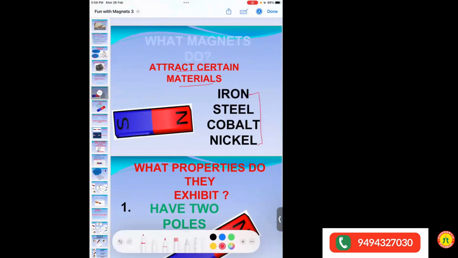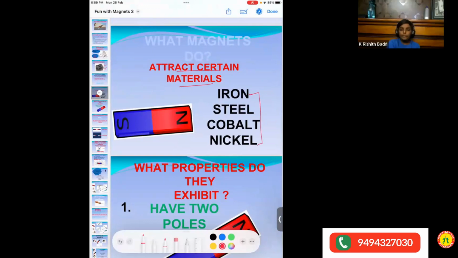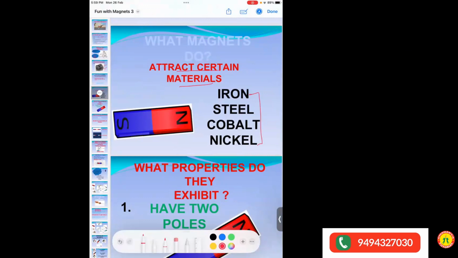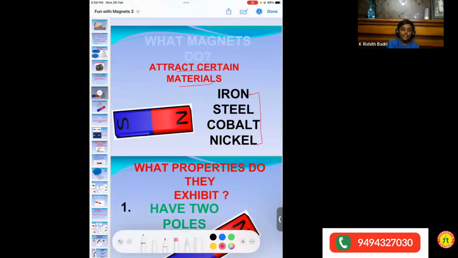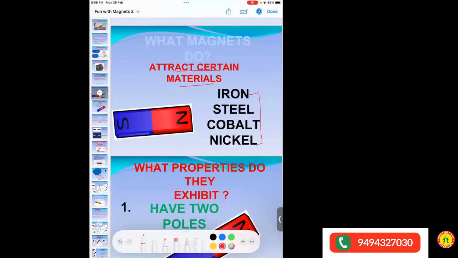So what will magnets be doing? They will be attracting iron. Yes. But many times, I tried to attract magnets with steel, but it did not work. See, steel is not the same variety. It depends upon what kind of components the steel has. Every steel will not get attracted. Even in stainless steel, you have so many varieties.